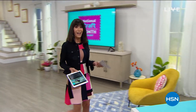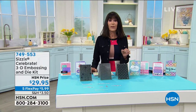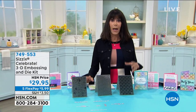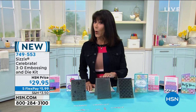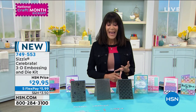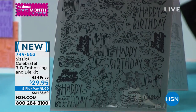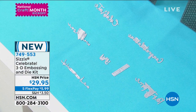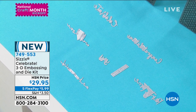We're going to move right on over to another great kit for everyone. Sizzix is celebrating their 20th anniversary — they're U.S.-based in California and were the first big company to bring out dies. We are going to share a brand new set — the only airing of it. You're going to get three different options: Happy Birthday, Art Deco, and Honeycomb Frenzy in all of your dies. These are dies that will give a super amazing, deep impression — all textured. Available at $29.95, five FlexPay — that's only $5.99 on any credit card.